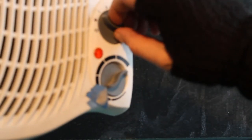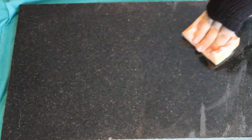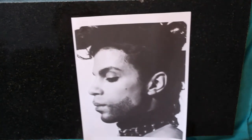It's enough 5-10 minutes. If during the work condensation still begins to appear, then get rid of it with an air heater. The stone needs to be wiped clean of dust. For this I use a regular sponge with a rough surface. Then I placed the image on the surface of the stone.